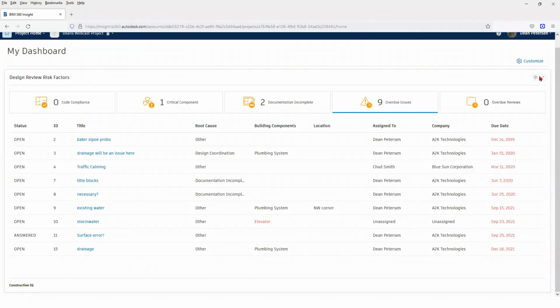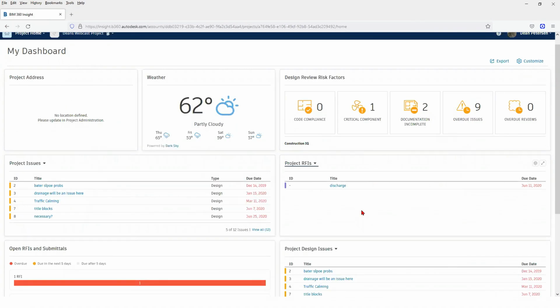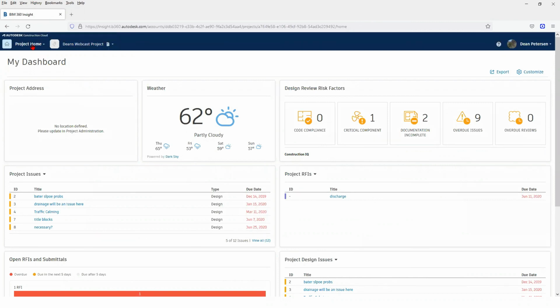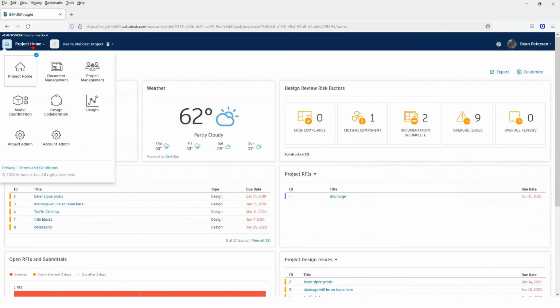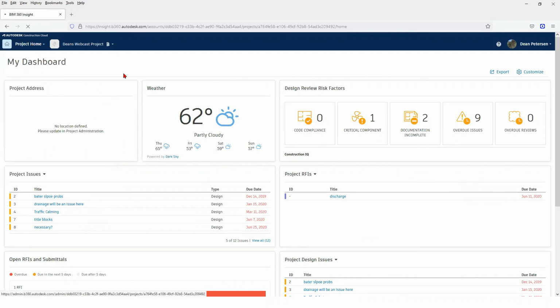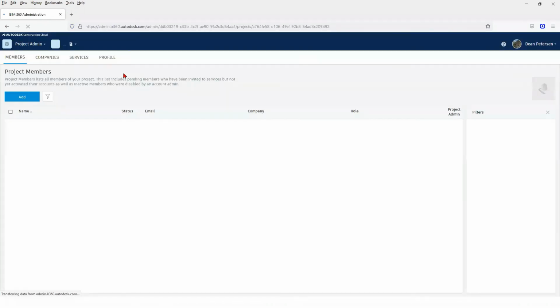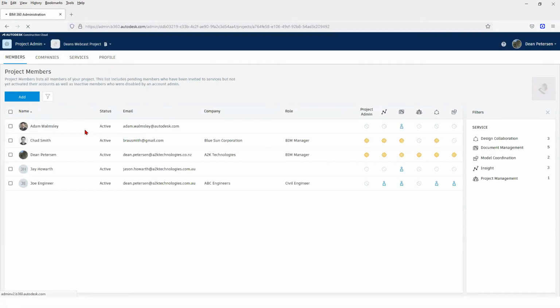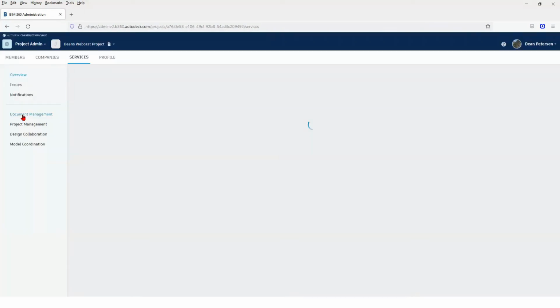So there's a whole lot of capacity here for running a whole project. And even more than that is the fact that with the versioning, all of your drawings are kept, everything is kept, there's nothing ever lost. But if we're going to have a look at this, where are we? Well, there's an audit trail. So if we go into project admin as the administrator, which I am, to services and document management, which is here.